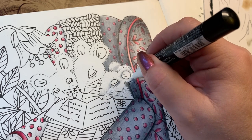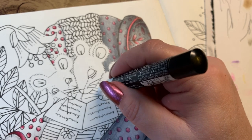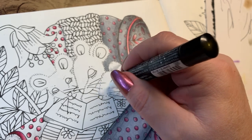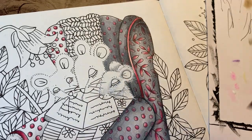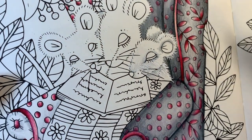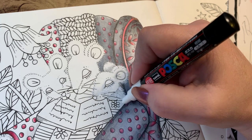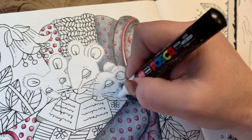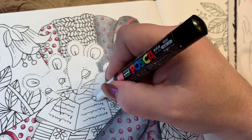Want to get rid of these black lines. And you just keep going over it. And I don't know if you can see all the lines that are happening there. You should be able to, but we're just going to keep going until she is covered in little white lines. It will pick up some of the gray, but that's to our advantage because we're getting shadows that way.